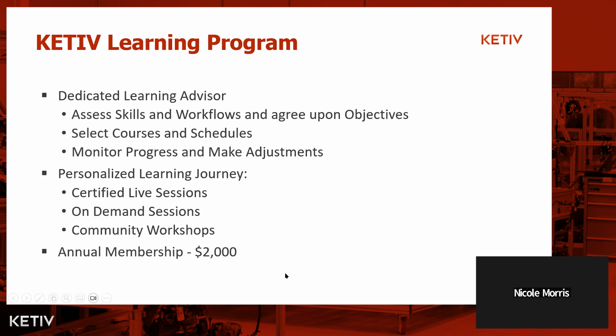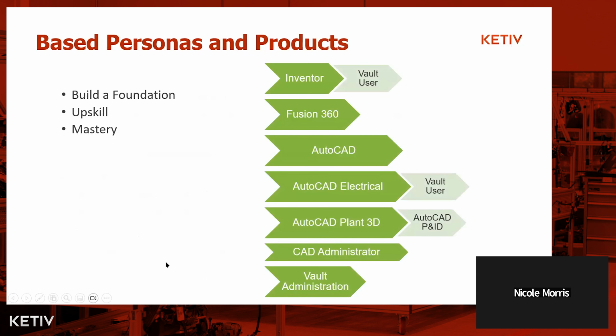Okay, so as you see, the annual membership is actually fairly reasonable. So these are some of the main products that are in here. So we base this on the people that are attending, the people themselves, and where are you trying to build a foundation? Are you trying to grow your skills, or are you trying to master a particular area? We also have core products that most of our customers are involved in. So these are some of the core products that are available for this program.